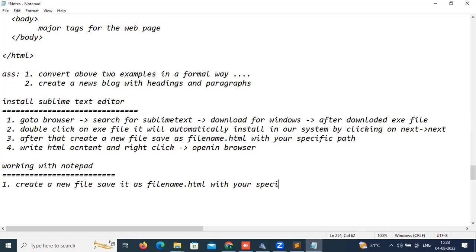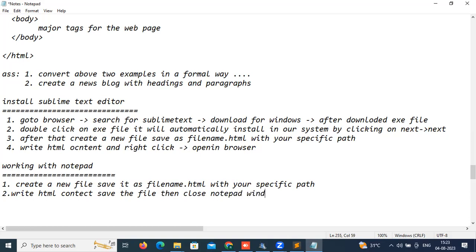After that, write HTML content, save the file, then close the window. Close the Notepad window. This is important.